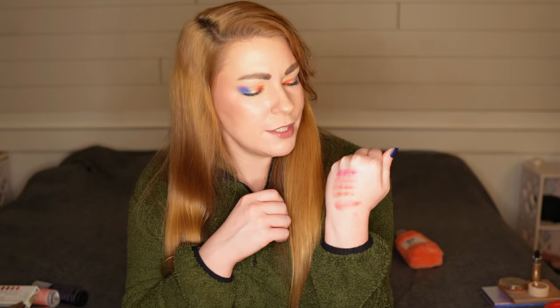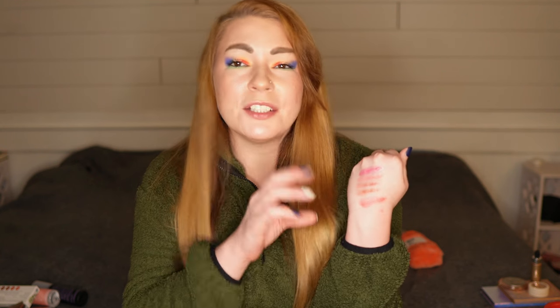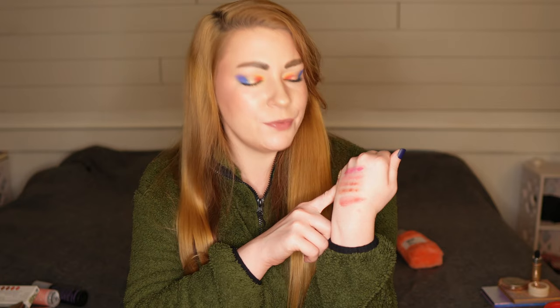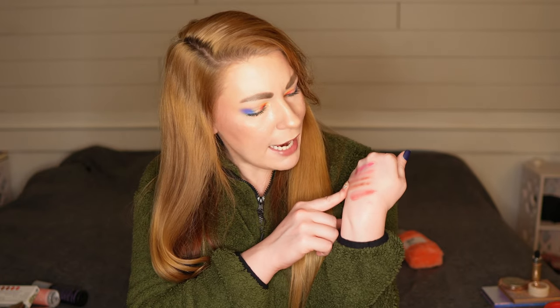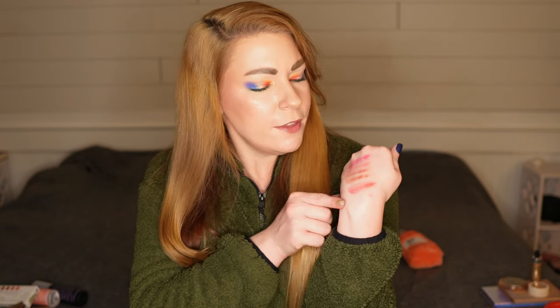Here are all five shades swatched out on my hand. It felt really lovely — very creamy when I dipped my fingers in — so I think this is going to wear beautifully as a cream blush. I feel like it's not going to be super greasy; these are going to be really impactful and fun to play with. Right now the two center shades are what I'd gravitate toward most in the cooler fall months, while the other pinky shades I think I'd get more use out of in the springtime.